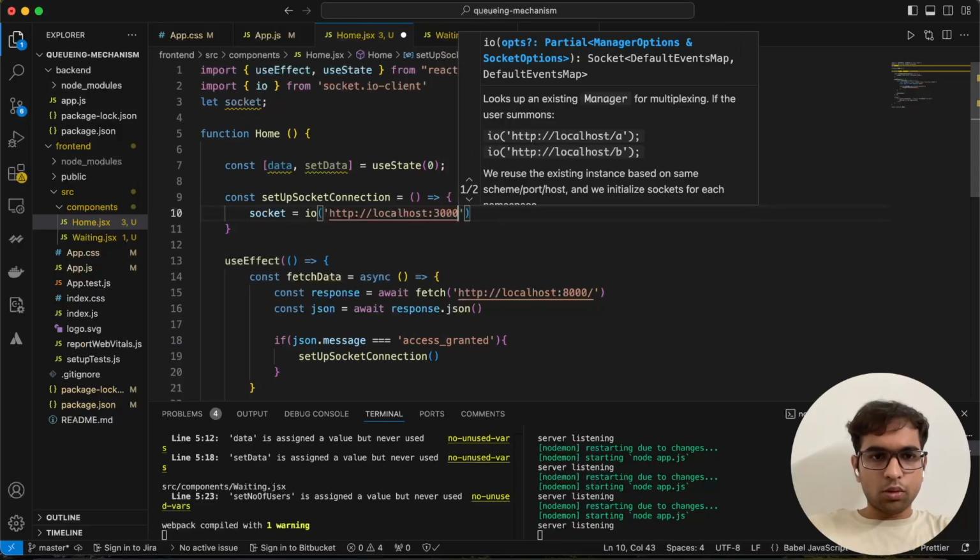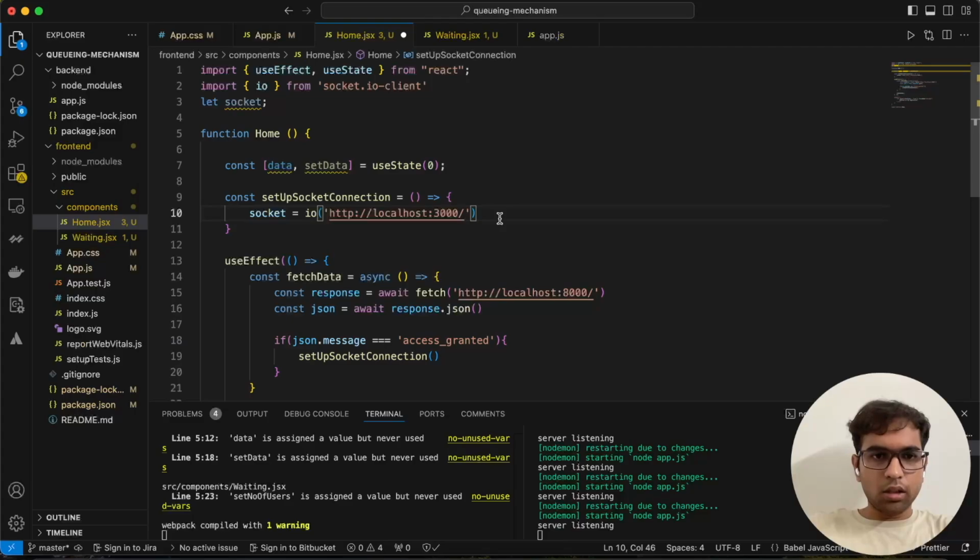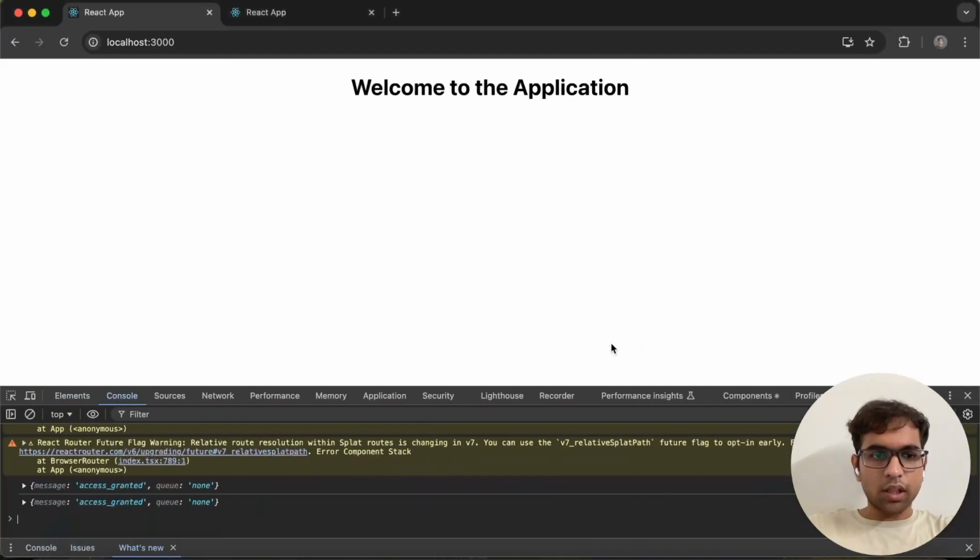Fine. So on this, we will be setting up the socket connection. Once the socket is connected, we need to see on the server that the user has connected. Fine.